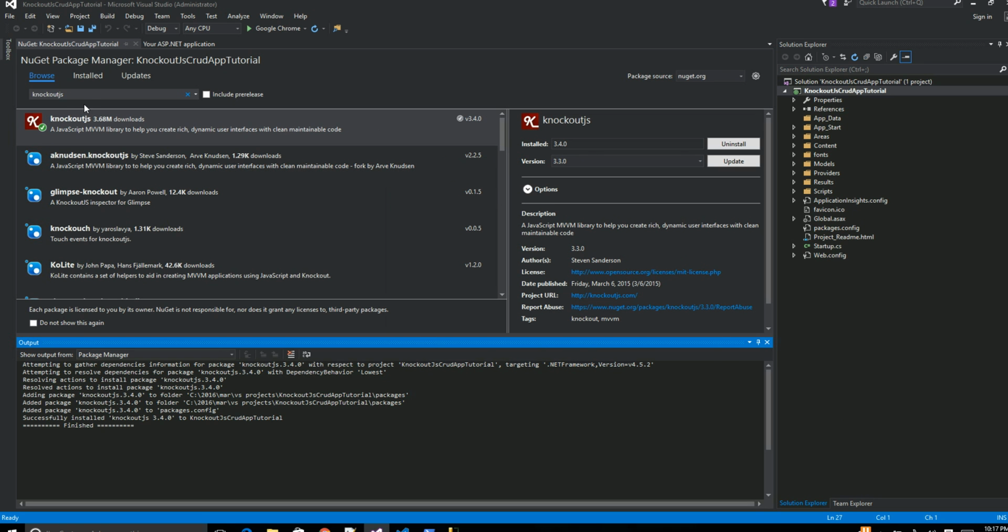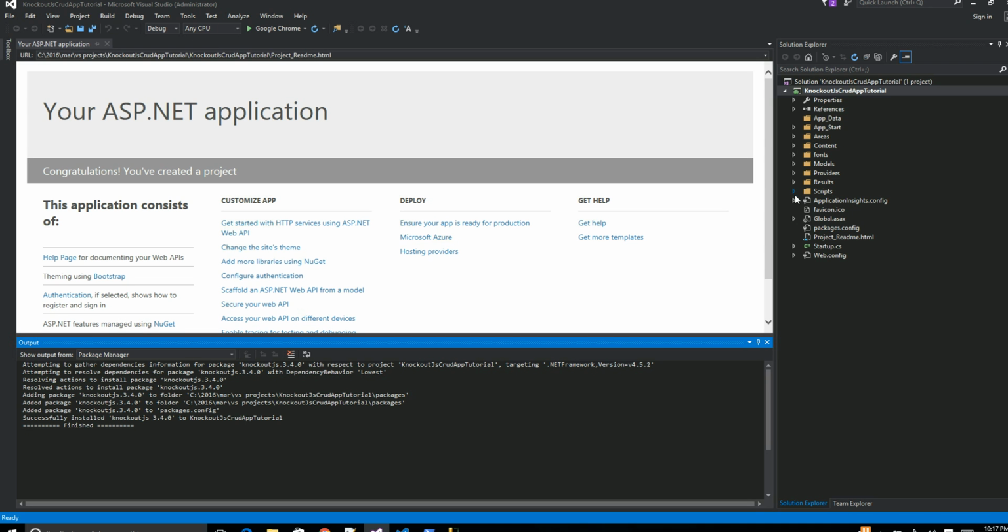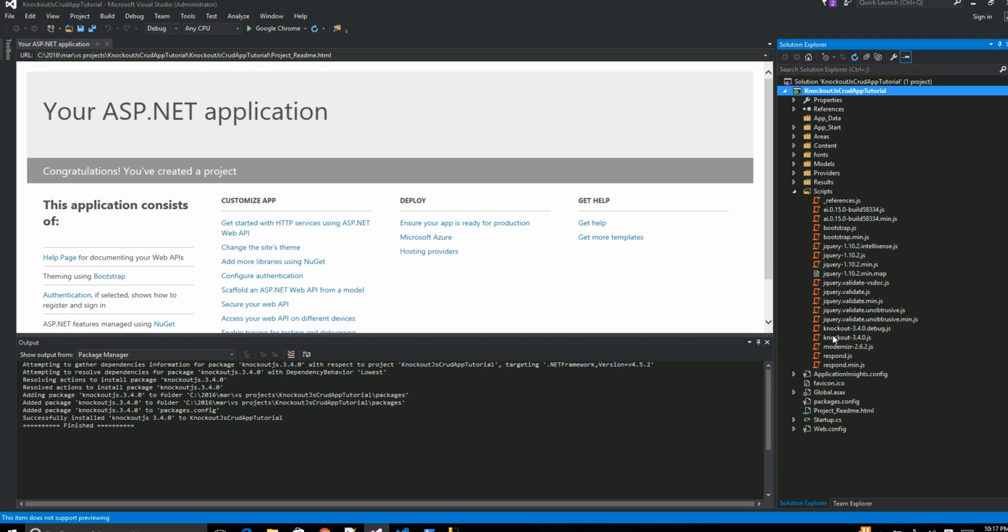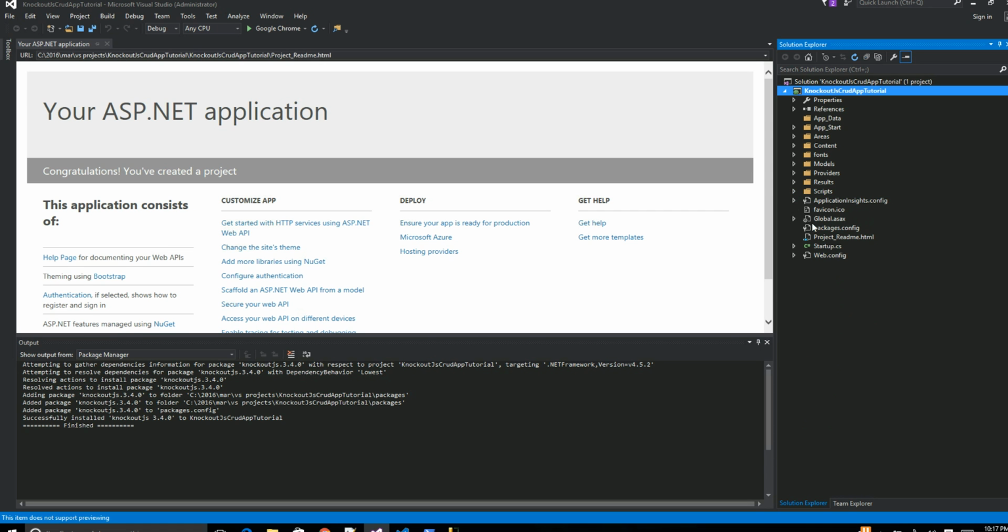Okay, it has now been installed, so I'm going to close this one. As you can see in the scripts right here, we have Knockout and we have jQuery. As I said in my past video tutorial, we'll be using those two libraries.